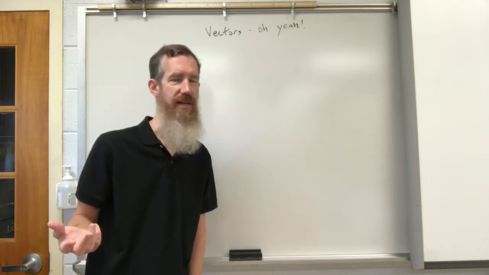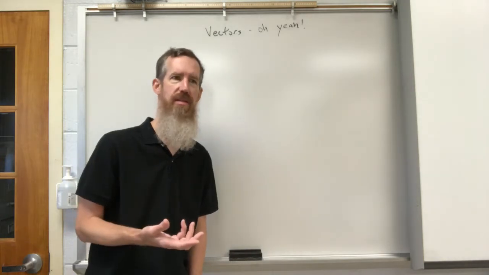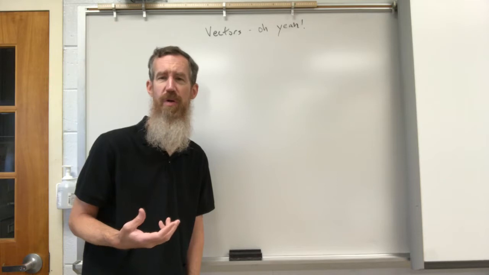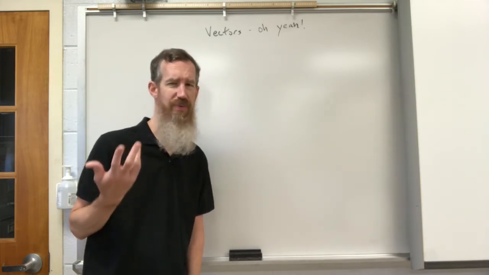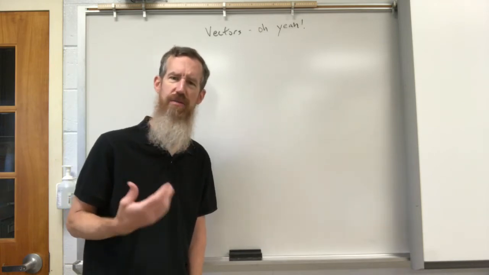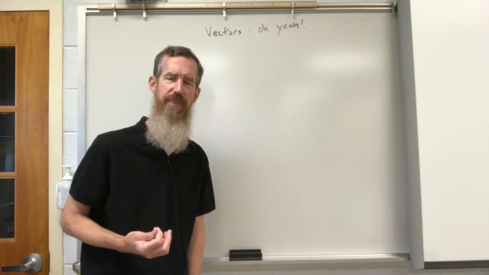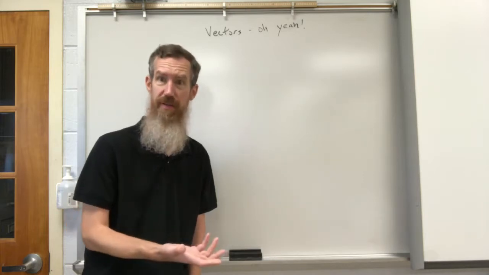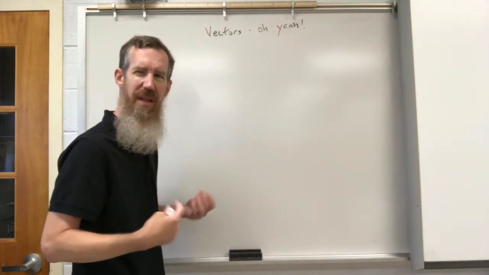And we could ask, well, what's your overall displacement? Well, if you go 10 to the east and 6 to the west, you're going to have gone really just 4 to the east, right? It's a subtraction. It's pretty straightforward. But we can represent that with vectors, and there's a very special way to do that. And if we learn it in this simple context, then we can apply it to more complicated scenarios. So we call this adding vectors.